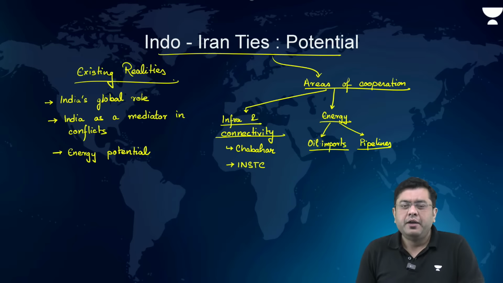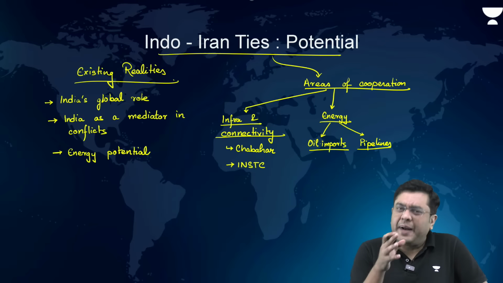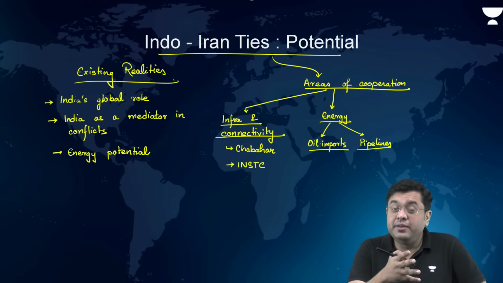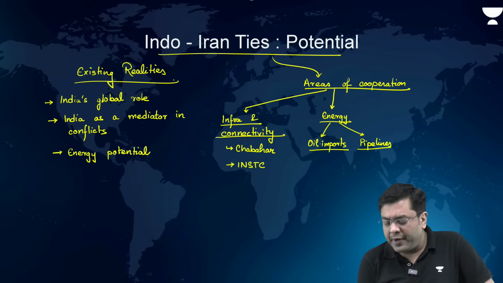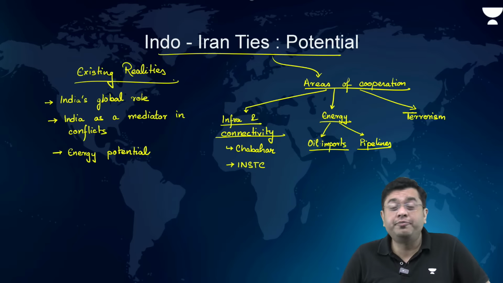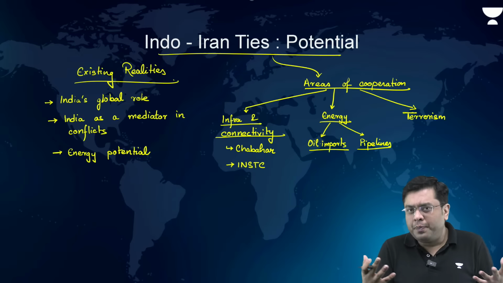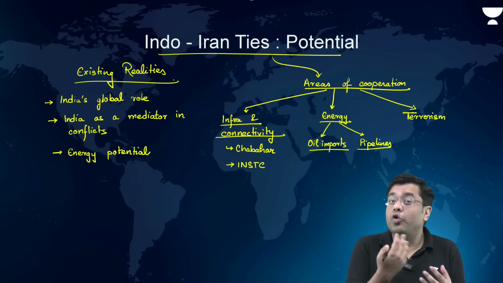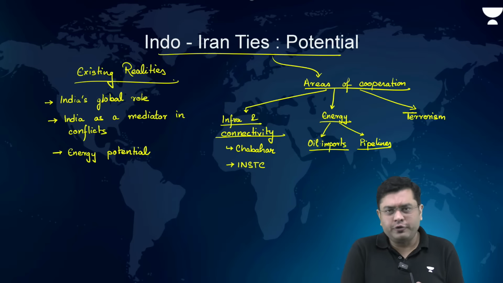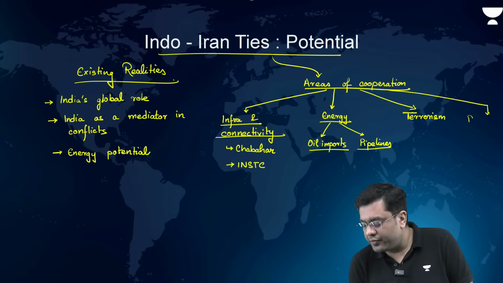Then other than that, when we talk about the cooperation areas, you also have cultural connectivity, that is true. But when we talk about more tangible things in recent times, you have areas of cooperation such as terrorism. Now, both India and Iran are on two sides of the terror hub of Pakistan. So cooperation and intelligence sharing can be developed so that both of them are able to contain terrorism and the outbreak of terrorism which happens from the hub of Pakistan. So there also is potential scope for a lot of cooperation. And there is also scope in terms of defense.